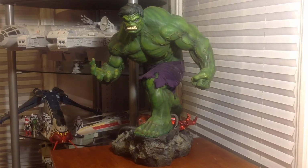So wrapping it up, Hulk, one of my favorite characters from the Marvel Universe, and I think Sideshow completely delivered with this statue. They hit it out of the park. Amazing detail, amazing paint, amazing sculpt. It's a total buy in my book. And don't get me wrong, I didn't go out and pay full price for this thing. It was on a payment plan when it first was announced. I don't have the income to go buy premium format statues. This was my first, and it may be my last. But it was completely worth it.